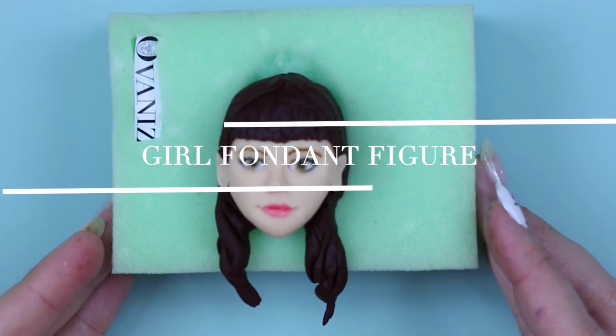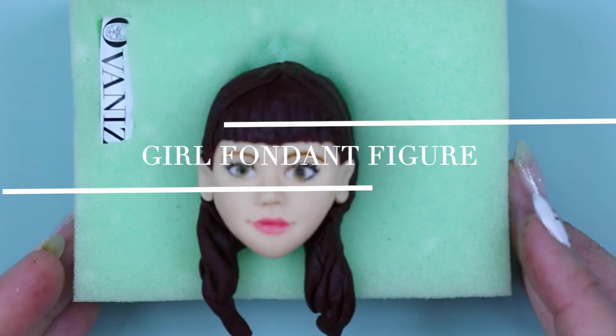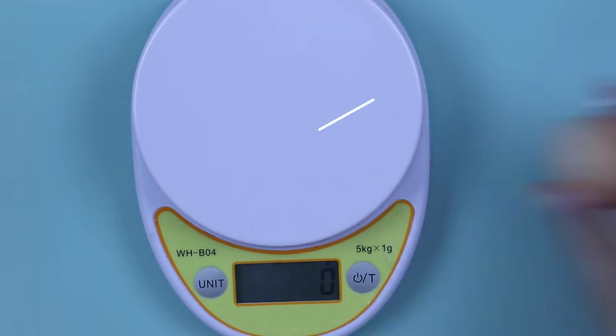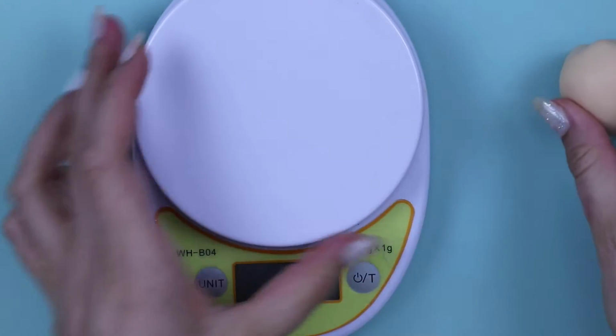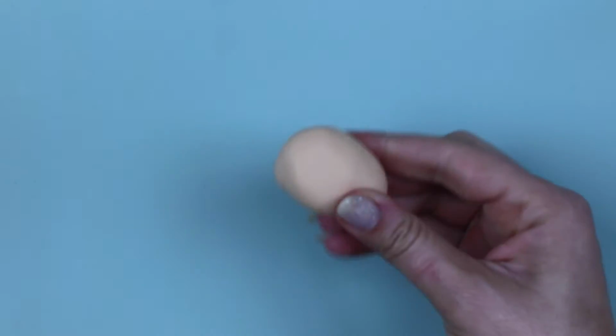Hi guys, this is Yves from Ovaniz, and today I'm going to show you how to make a girl fondant figure. For this figure we will use 30 grams of skin color fondant, sculpting tools and food colors.